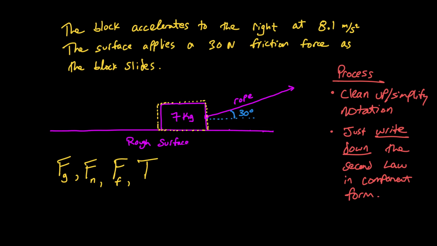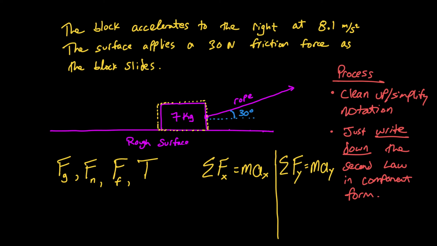And then literally just write down the second law in component form. Don't think about it, just write it. I'll do that right here. Add up all the forces in the horizontal direction, and that is going to be equal to the object's mass times its acceleration in the horizontal direction. And then do it again. Add up all the forces in the vertical direction and set that equal to the object's mass times any vertical acceleration. You can see how I like to line this up on the left and on the right, and then we go vertically down as we analyze the horizontal and the vertical.